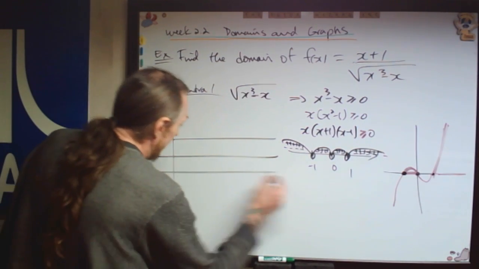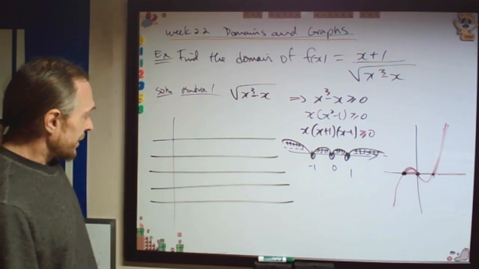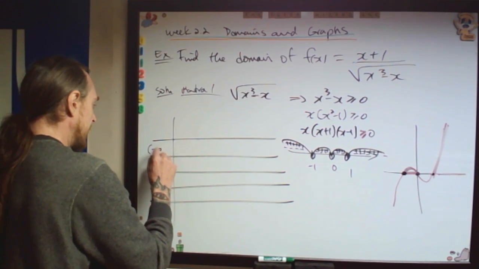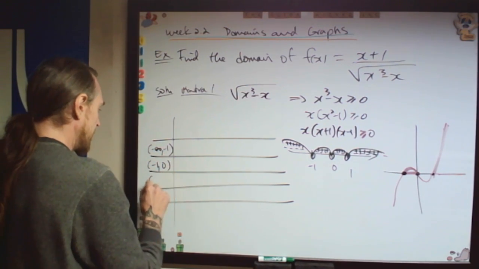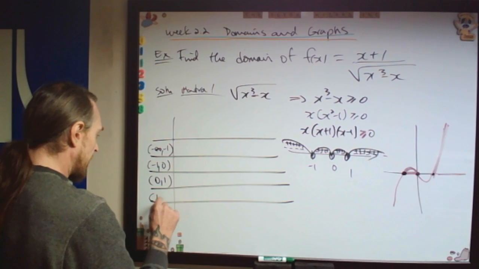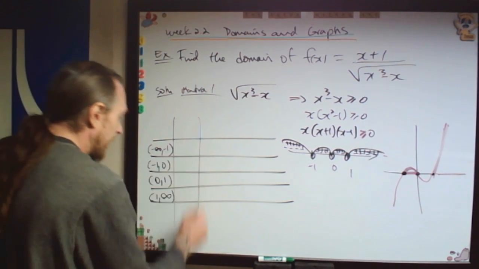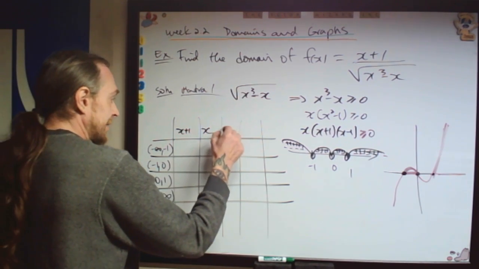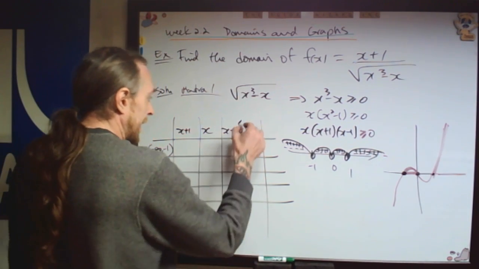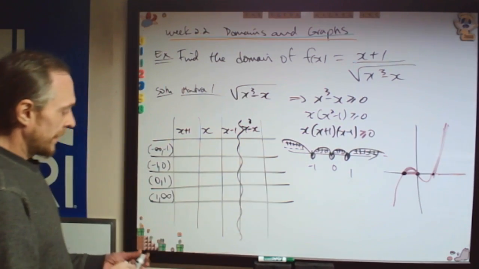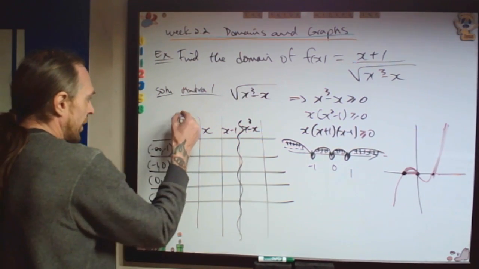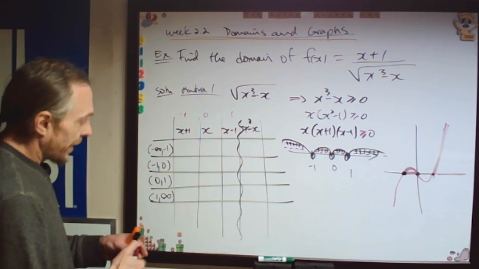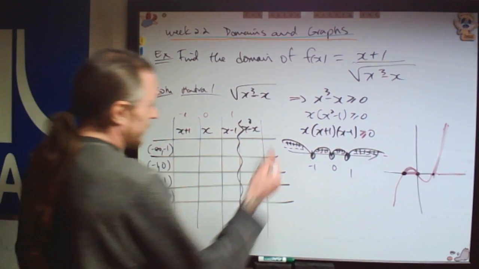The chart says that what I want to do is create each of these intervals: negative infinity to -1, -1 to 0, 0 to 1, 1 to infinity. Then what I look at is the roots of my functions. This will be x plus 1, x, x minus 1, and then our function, x cubed minus x, the product of the three. Remember, the roots are -1, 0, 1. Once I have that, what did I want? I wanted greater than or equal to 0.